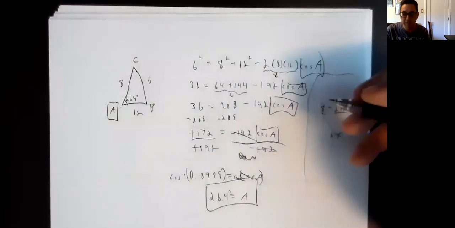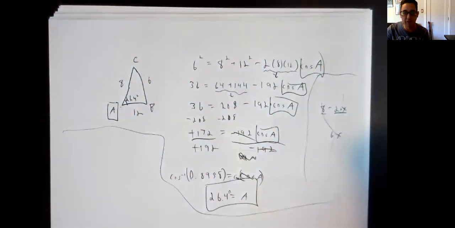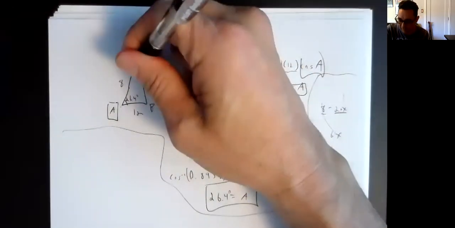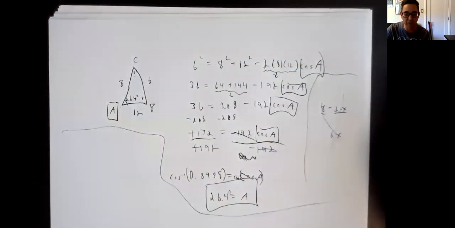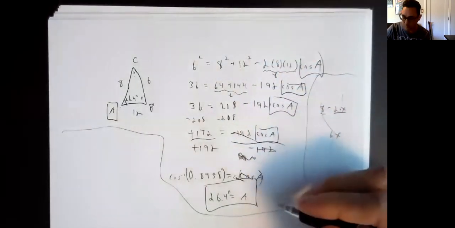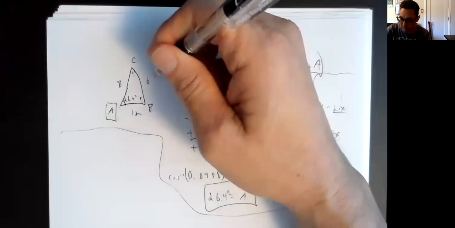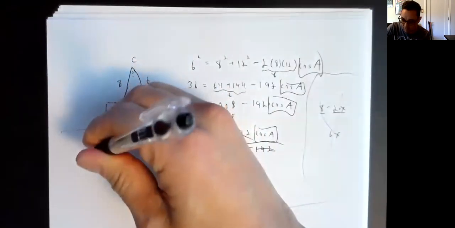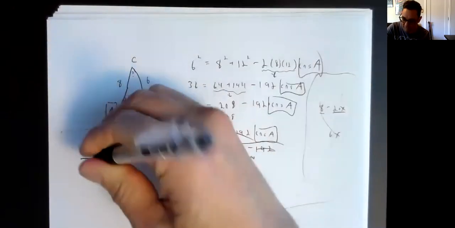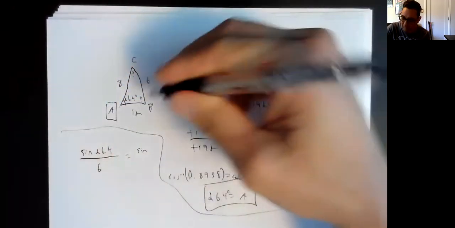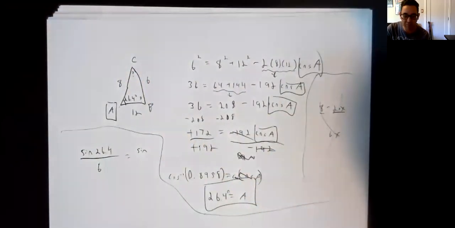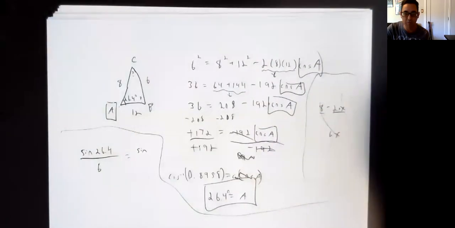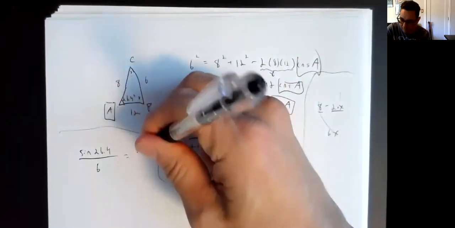All right, so I did all that with the law of cosines. Now I still need to figure out angle C and angle B. Still don't know them, but thanks to all this work with the law of cosines, I have a partner now, right? I know the partner of A. So if I'm missing B, I can say that the sine of 26.4 degrees over 6 equals the sine of, and I can go for either B or C. It doesn't make any difference because I know B's partner and C's partner, so I can pick either one. But I'll pick the next one in line, B, over 8, because B's partner is 8.